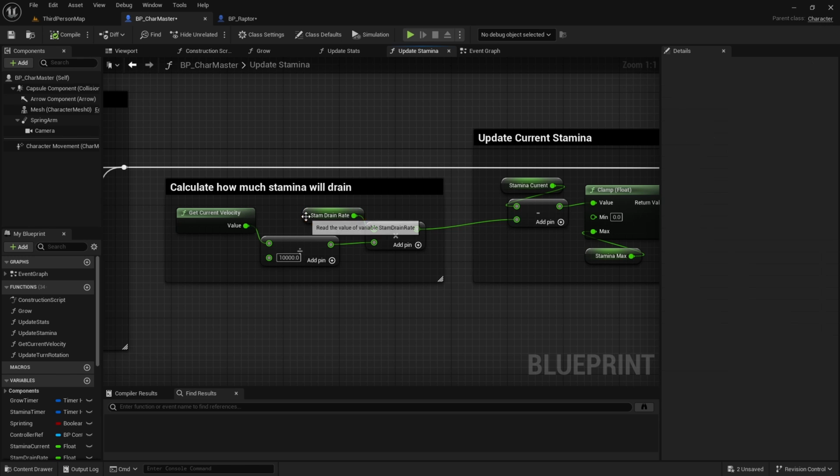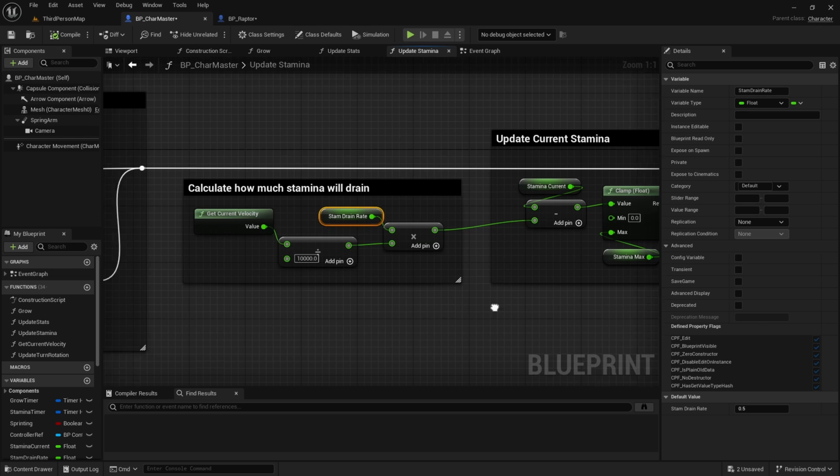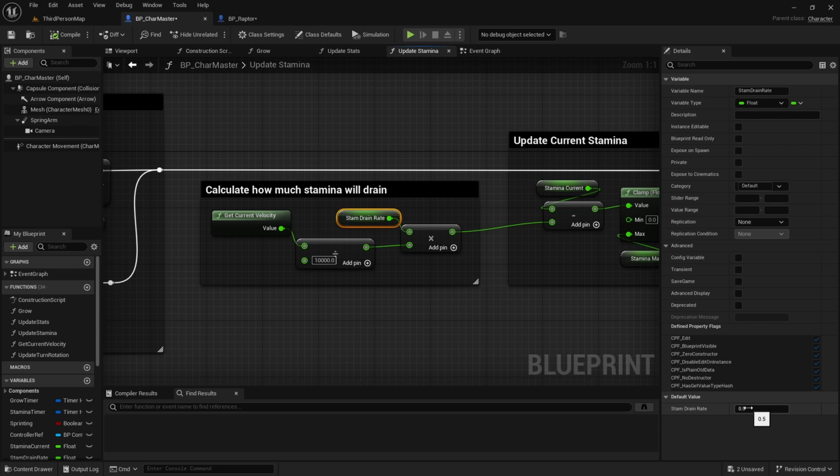But when I'm young, let's say that I drain a lot faster. Or maybe it's vice versa. Or if it's a Stego, maybe my drain rate is really high, like a 0.7. Whereas with a Galley, maybe my drain rate is like a 0.1. And that means that the lower the number it is, the slower it's going to drain your stamina. The higher the number it is, the faster.